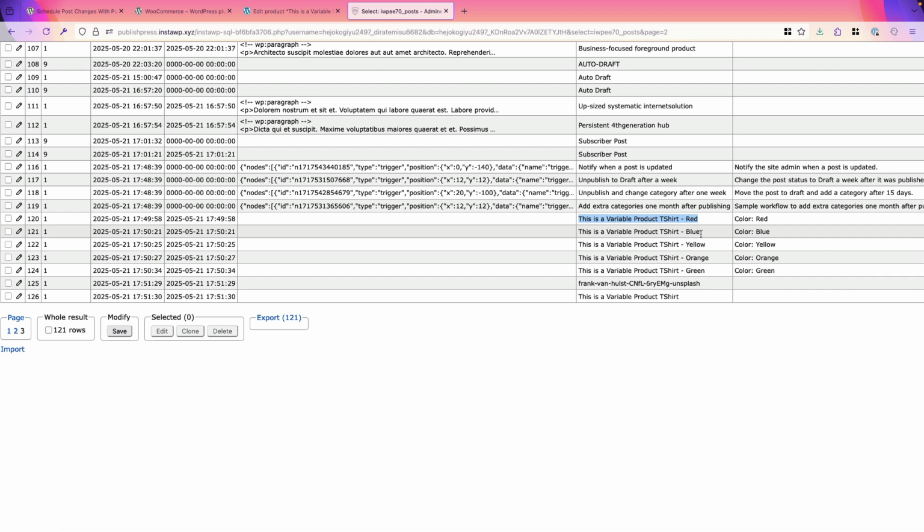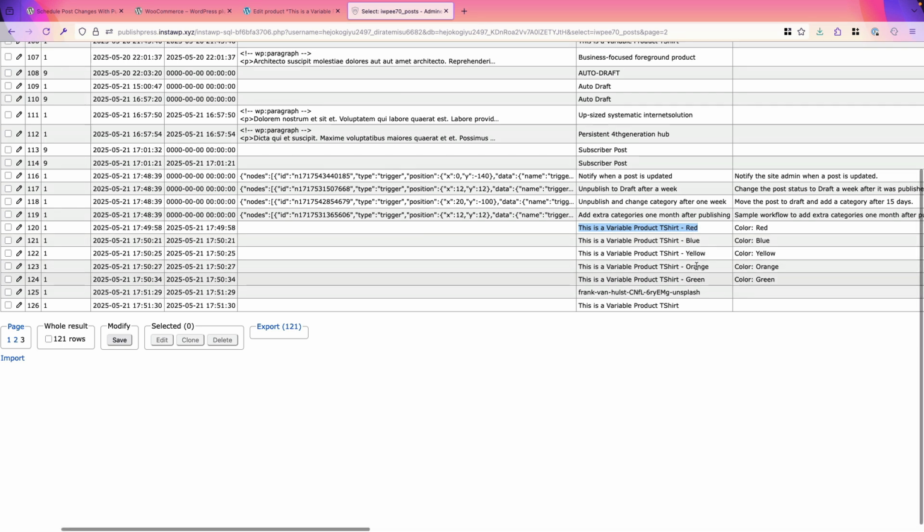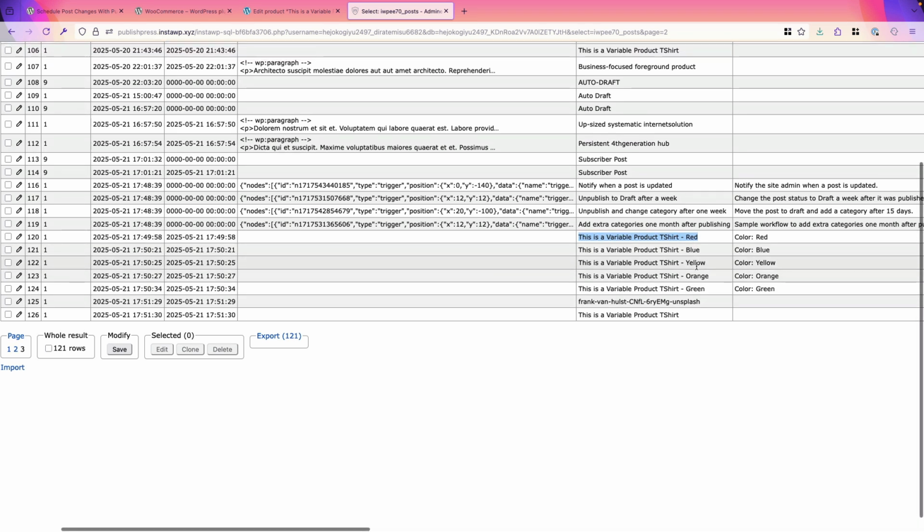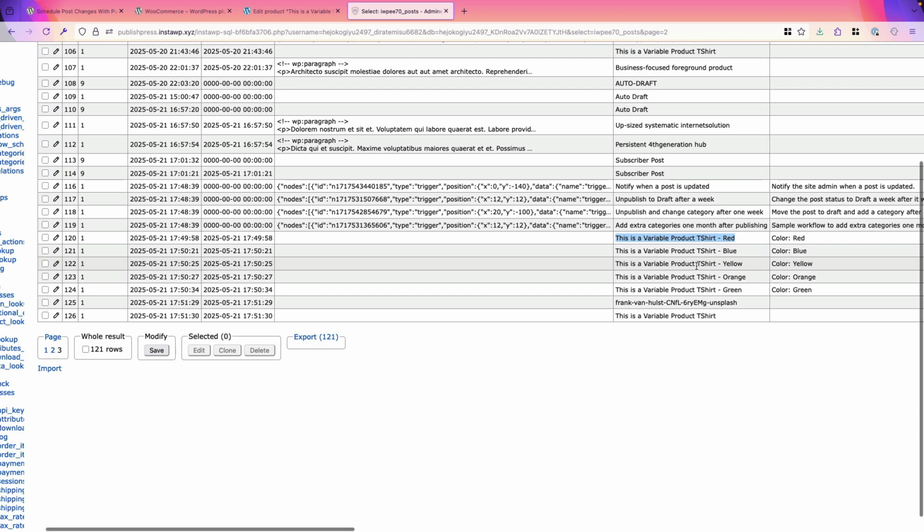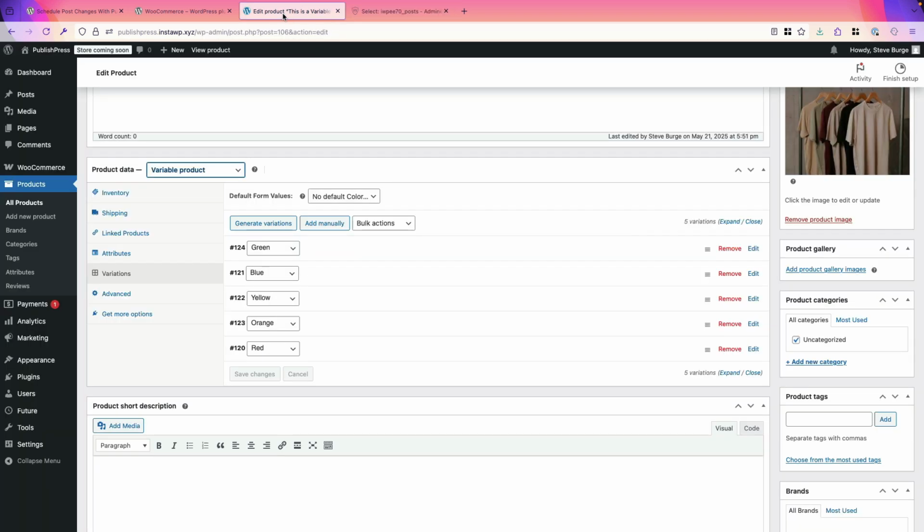We have a post for red, a post for blue, a post for yellow, a post for orange, a post for green. So we can change the publication date, we can change the status, we can do all sorts of things to these variable products that we would do to posts or normal WooCommerce products. So that's the goal here. We're going to set some of these to expire after a certain date. And to do that, we're going to use the PublishPress Future plugin.